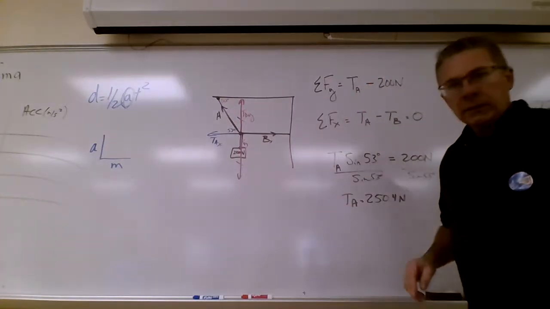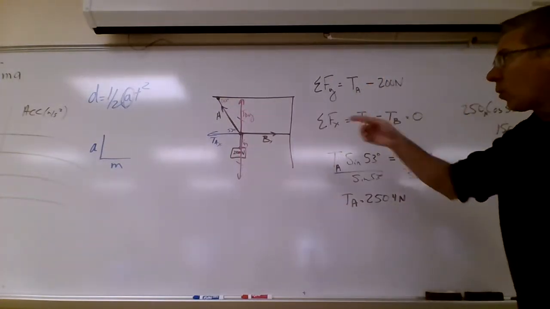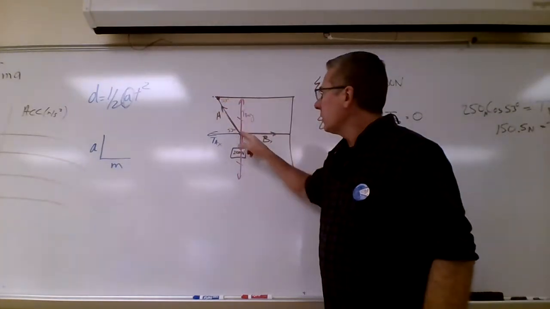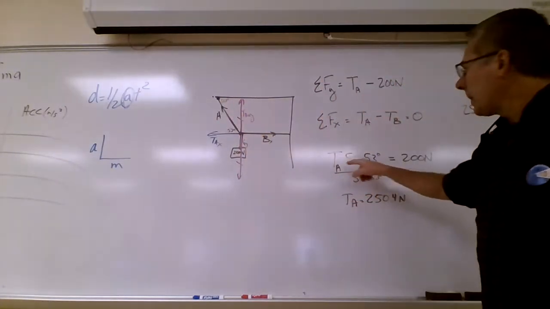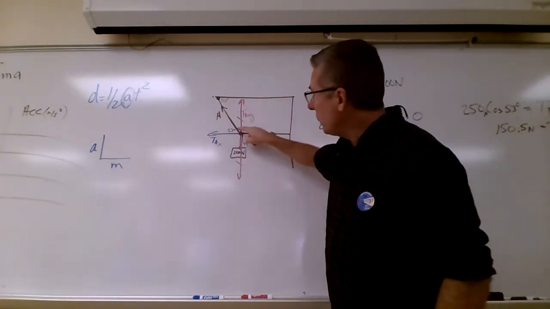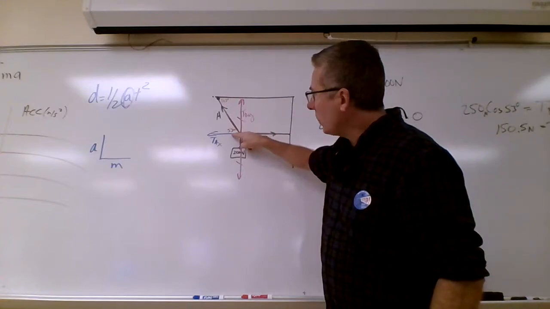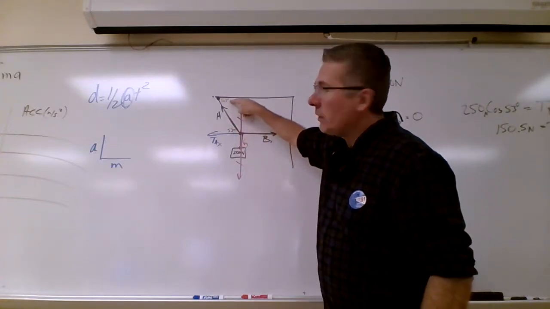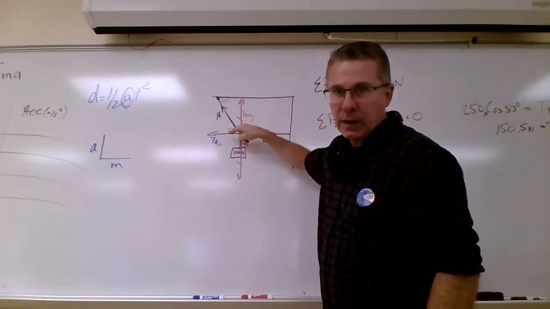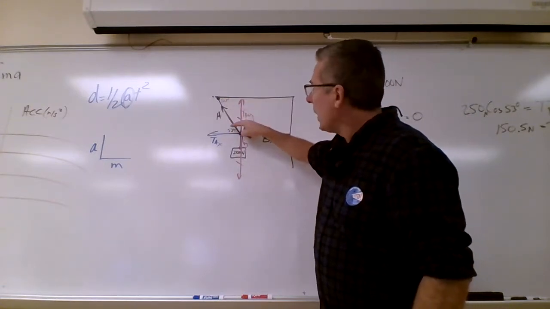The first thing I do is I look at the Y and I say, okay, tension A is this tension here. So it's this force times the sine of 53 degrees. Now the angle we're given is 53 degrees from the horizontal here, which is also 53 degrees from up here because these are opposite interiors. All right, remember geometry?